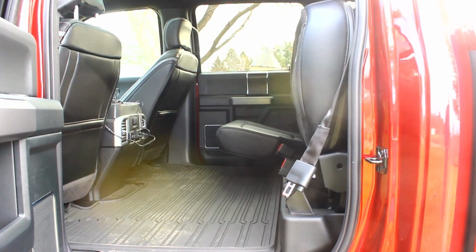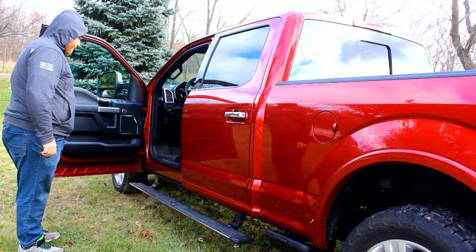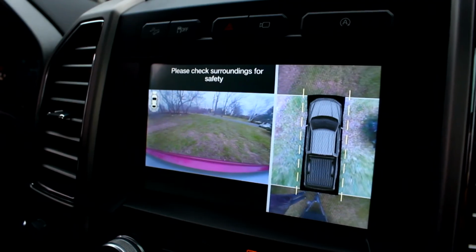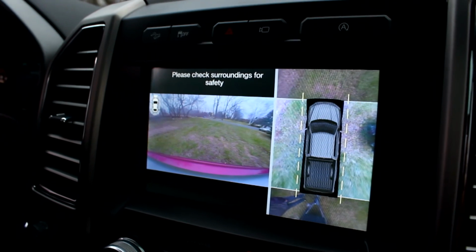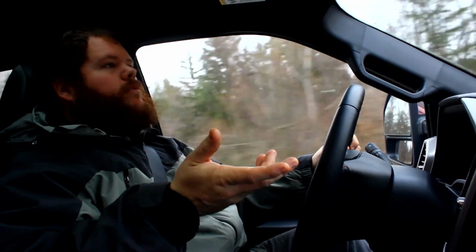It's quite comfortable. The leather seats are quite comfy, but you're going to pay for it with a price tag of about $80,000. Now with that 80 grand price tag, you do get a lot of interesting features. The auto stop-start with the motor, which will save you about 5% overall on your fuel consumption, the 360-degree cameras, and you get the adaptive cruise control system, which is awesome in trucks. I don't know, I love driving this thing.